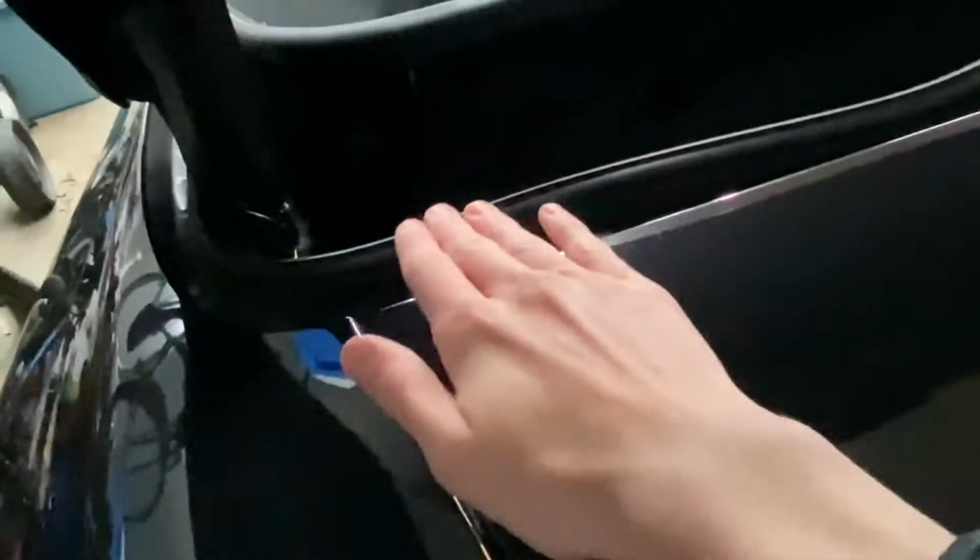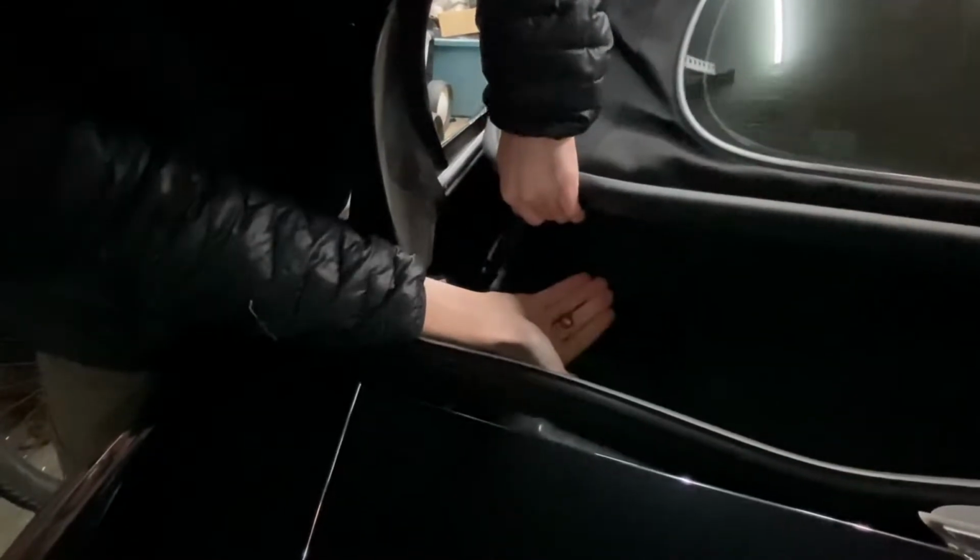Come right off. I don't know if you can see, but you see that ball joint with that wire connected? This keeps the top down, so you just pull it to the center of the car and it'll come right off. Yeah, just like that. And then you can pull it up, and then you got more access. This is what you're looking for.